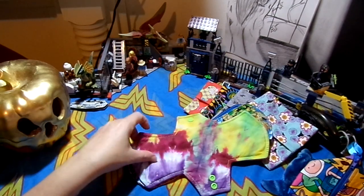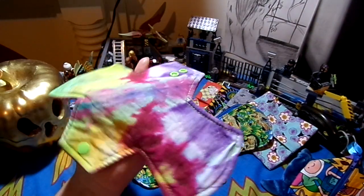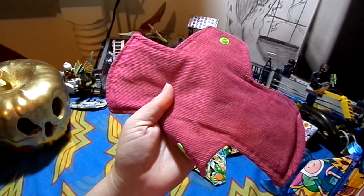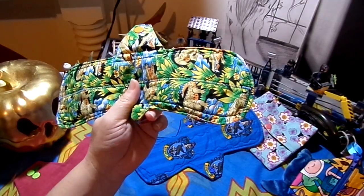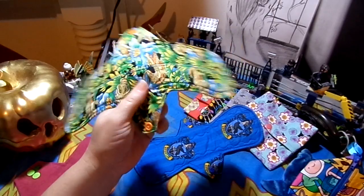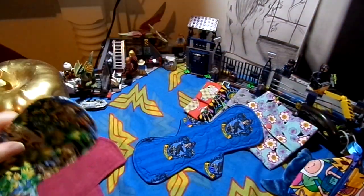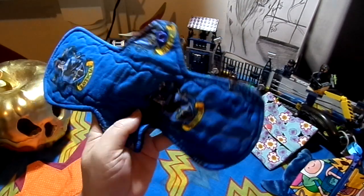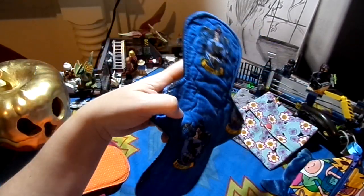So we're nearly at the end — up to day five now. This is a 10 inch Tie-Dye by Erin Sweet So — cotton topped organic bamboo fleece, cotton flannel with hidden PUL core and the fabulous corduroy as a backing. Then on to an 11 inch Crocodile by The Purple Panda — cotton topped organic fleece with PUL core and this polka dot cotton back. It's really, really cute. And last but not least, this 10 inch Ravenclaw pad by Handmade by Hetty — cotton topped absorbent flannel core and fleece backed.